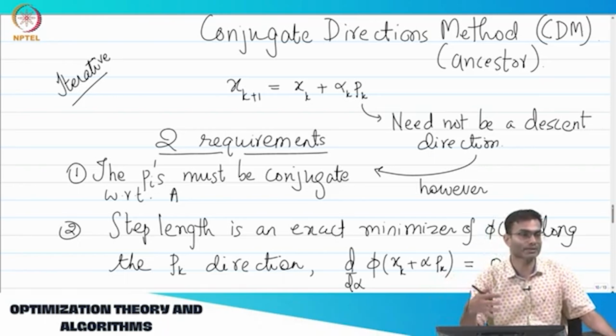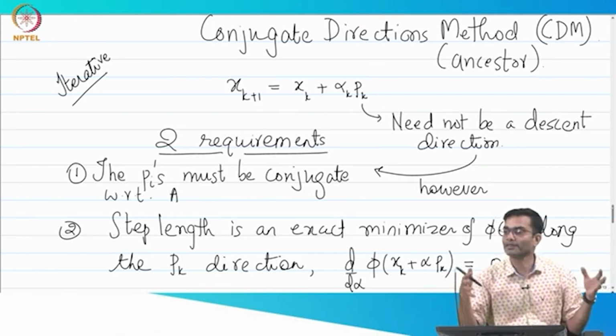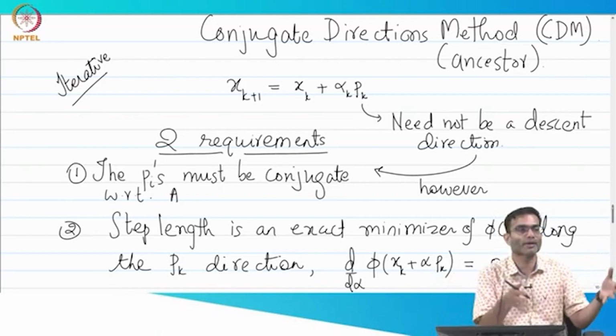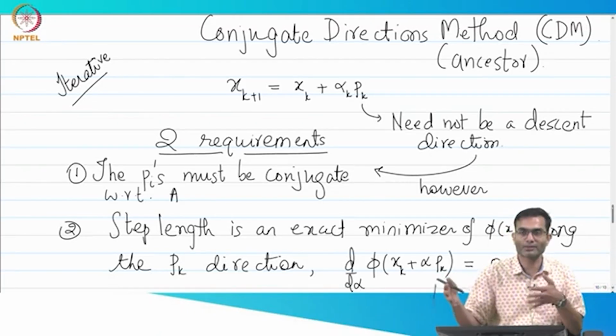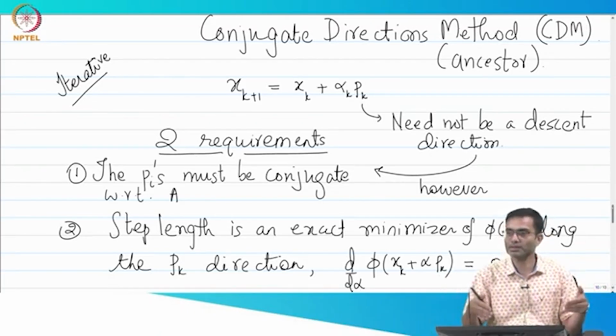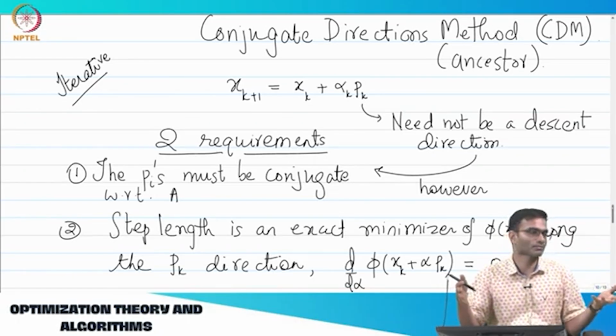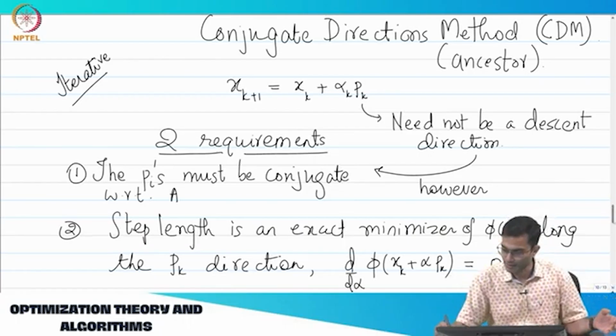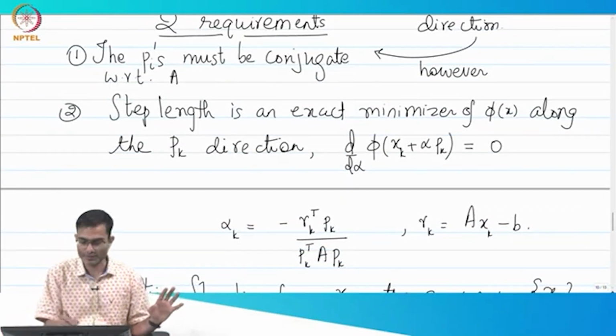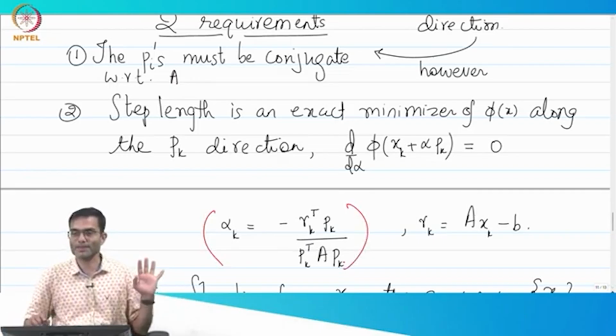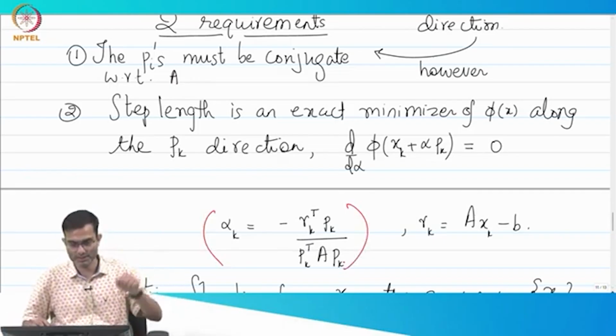If you are able to get this to work and you do not have enough memory on your machine to store the matrix A, leave alone compute A inverse, here is a way by which you get this answer in n steps. Okay. Notice that the only thing I need for this is this expression and the p's, of course. Give me the p's, give me this.